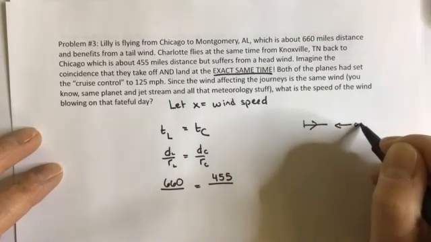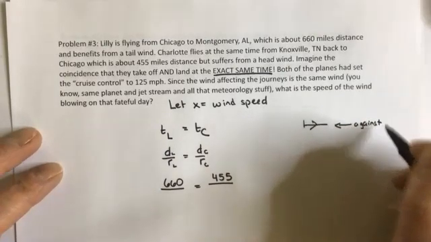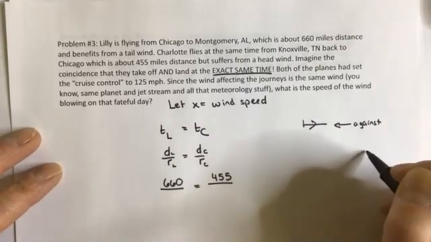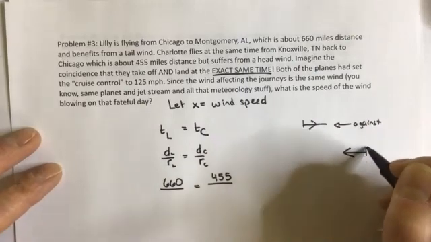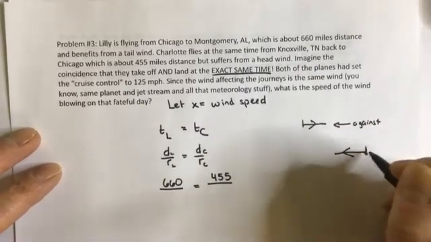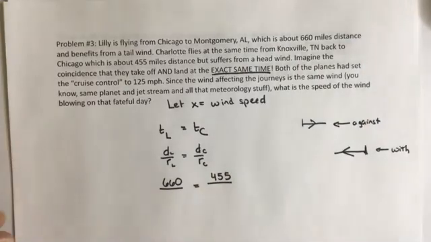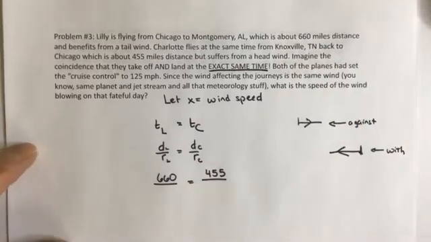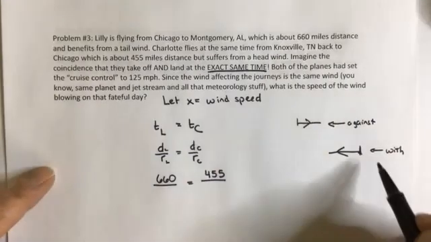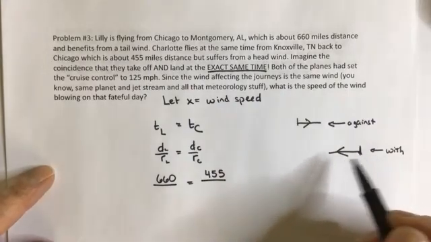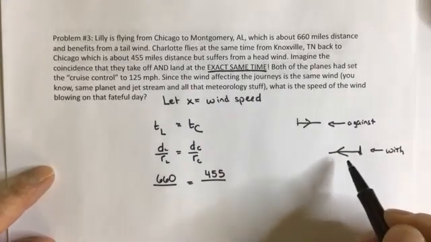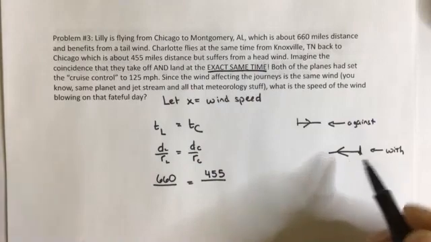Here is against the wind. And then conversely, here's a plane, and this is with the wind. You have to imagine this is just like when you've ever walked on a people mover at an airport or a treadmill. If you walk on the people mover the same direction that the people mover is going, so this one with the direction of the people mover, you move faster than you're physically walking.